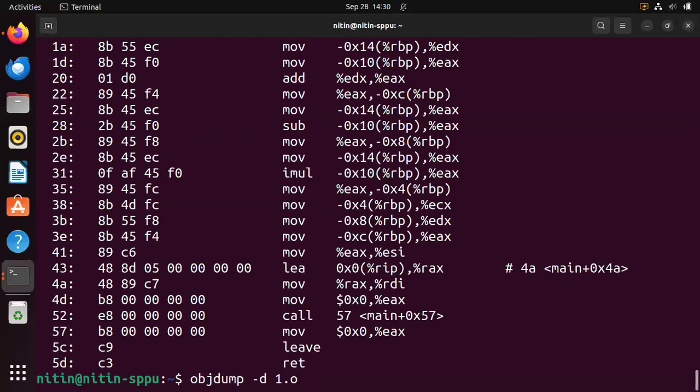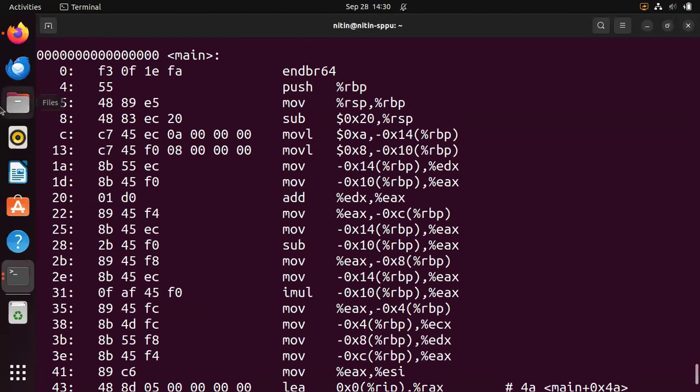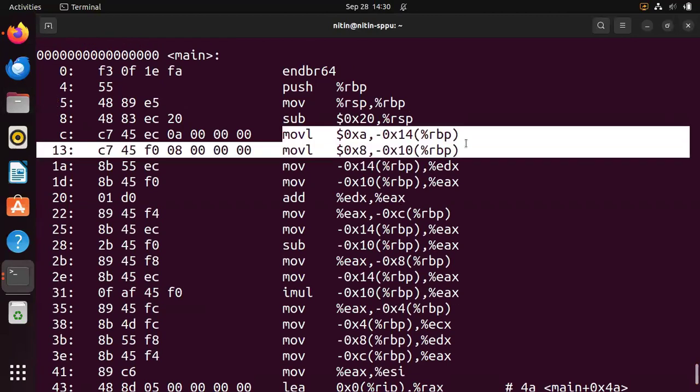Let us try to target the things that are important for us. So these are the ones. 10 is converted to A, and 8 is there, so both of the values are stored here. Then we know that there was the addition instruction, correct? And then further addition is done. Then the addition result is stored in the stack element and so on. Similarly, subtract, then movl and so on. So all such things are carried out by it, and this is the ISA in action.